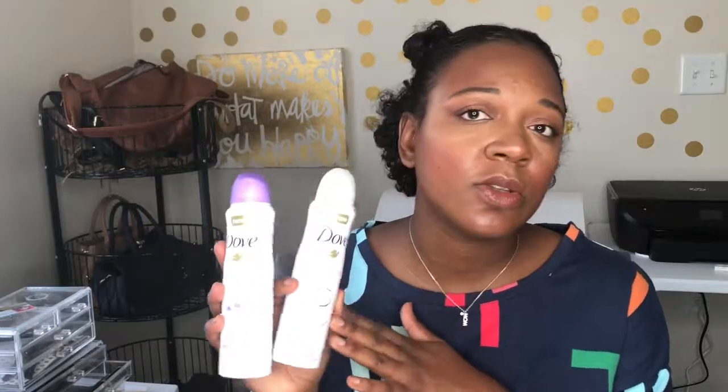I also have two Dove spray deodorants. I prefer spray deodorants. Dove doesn't make me cough, it's really gentle. I don't have a fragrance preference, but I do love this little detail — they have a grip area on the can. When you get out of the shower with wet, lotion-y hands and try to spray your deodorant, the surface is slippery. That little textured grip makes it so much easier. It's all about the details.